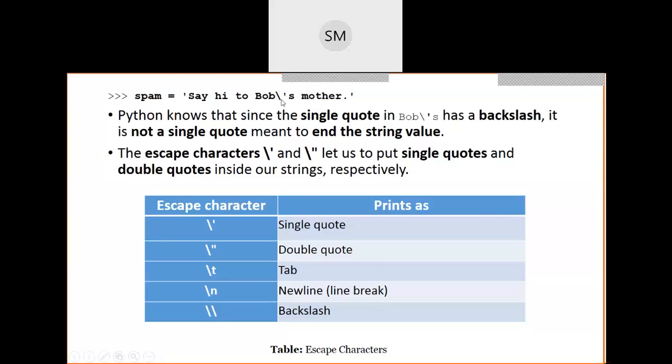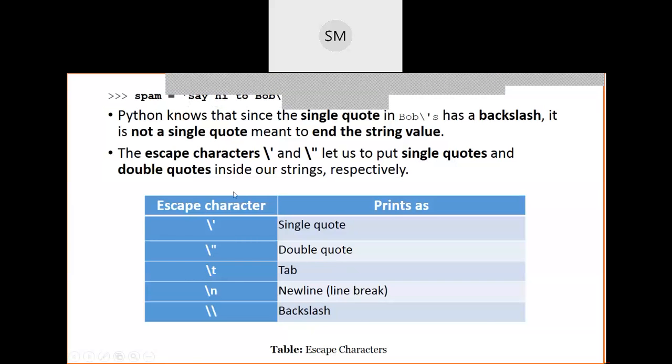After looking at this backslash, Python treats the backslash as well as this single quote as an escape character. So it treats this complete string as a string which begins with this single quote and ends with this single quote.